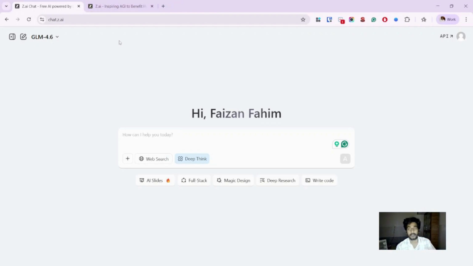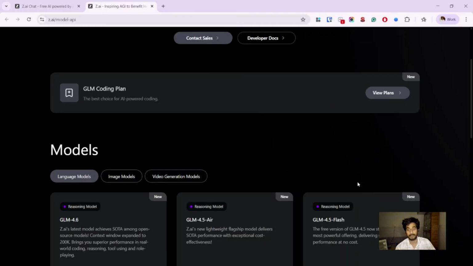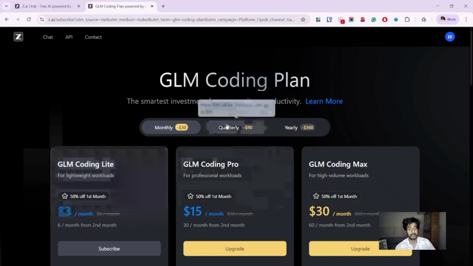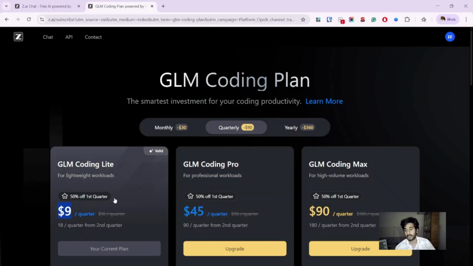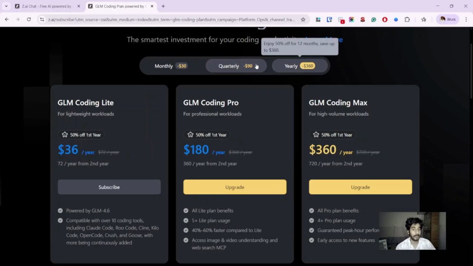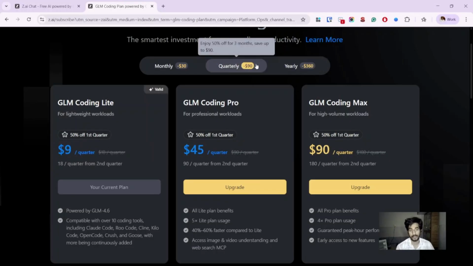So I found this software, a Chinese LLM, which is Z.ai. What it does is it gives you an API which is super cheap. It's nearly $3 a month if you like to try it, and for 3 months you can get it for $9, and there is a 50% off that is going on, so it's amazing. But I do not recommend taking the yearly plan because the LLM and AI space is changing very fast. So in a year there will most probably be much cheaper plans. So this $9 quarter plan is absolutely good.